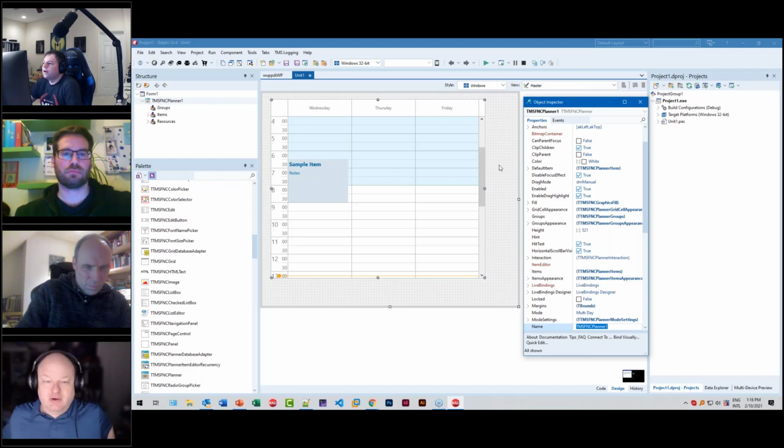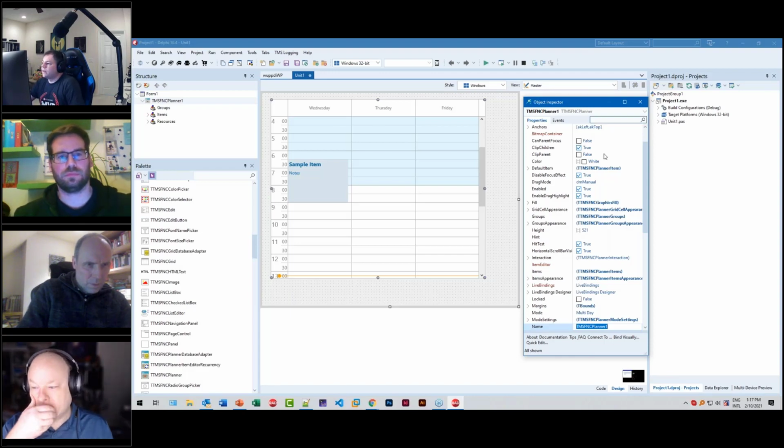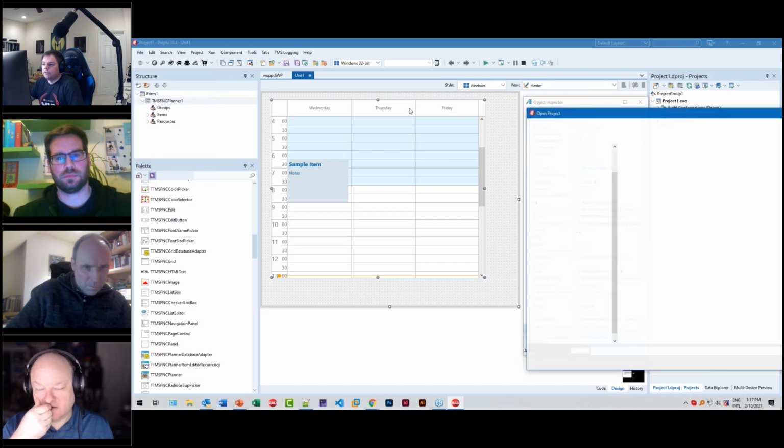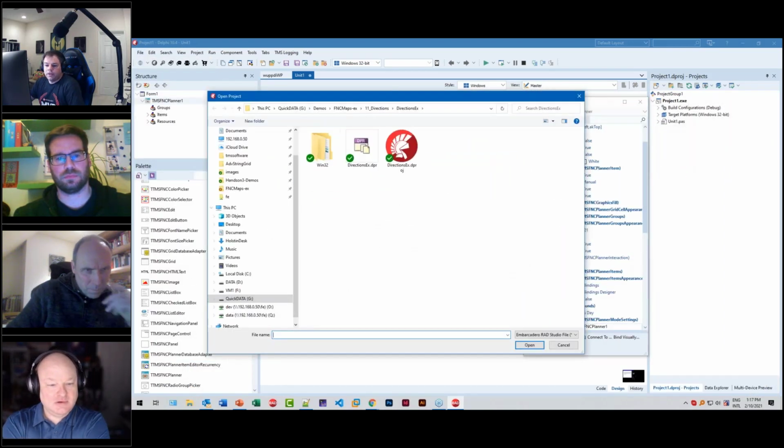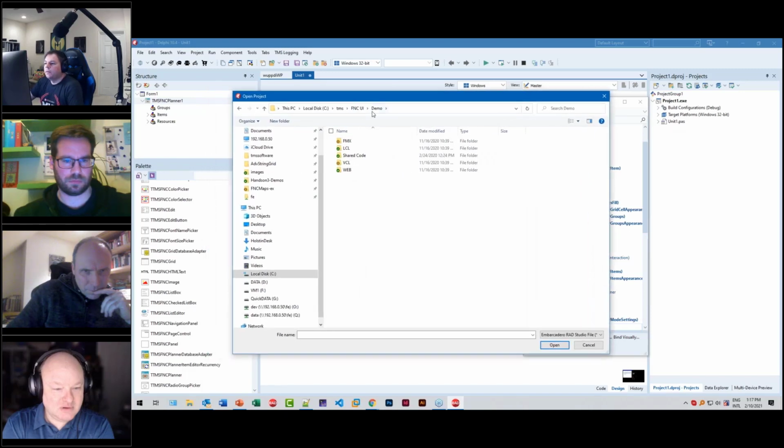The FNC components are added to a form for the framework that you want to use. For example, if you use a FireMonkey application, you have FireMonkey forms, and that application, if you compile it, is tied to the platforms that are supported. But I can show this pretty easily if you go to the demos that are included with the FNC UI Pack. You immediately get, for example, VCL, FireMonkey, and demos like that.